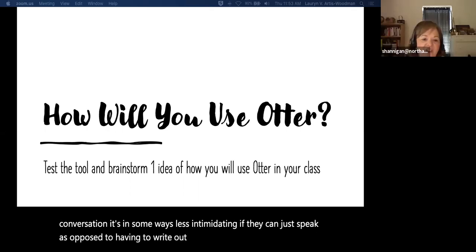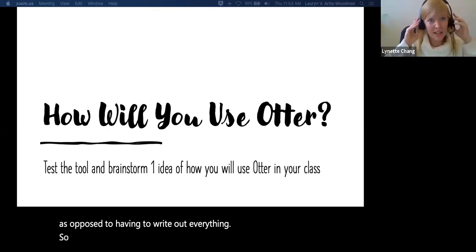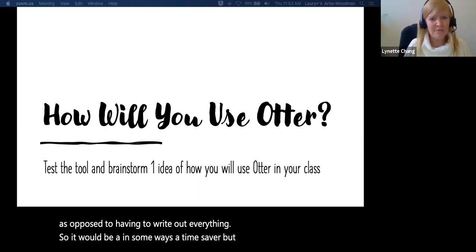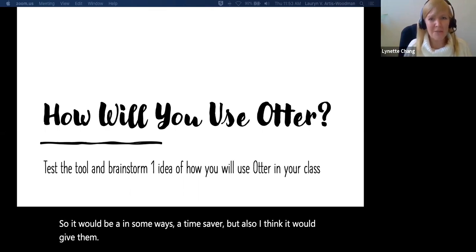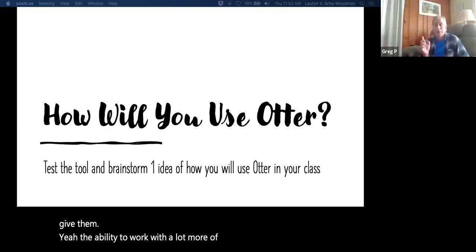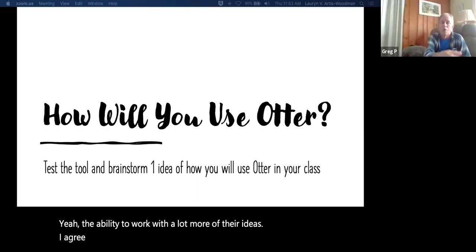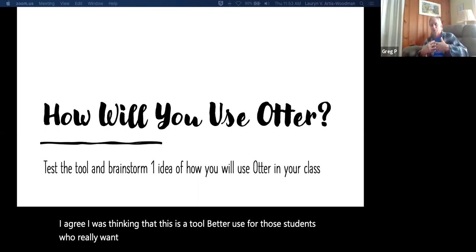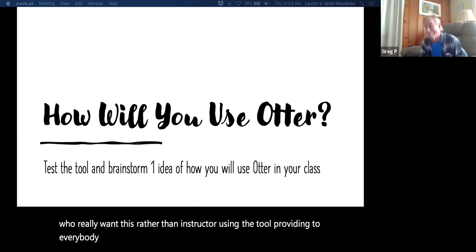So it would be a time saver, but also I think it would give them the ability to work with a lot more of their ideas. I agree. I was thinking this is a tool better used for those students who really want it, rather than the instructor providing it to everybody, maybe 1 or 2 students use it.